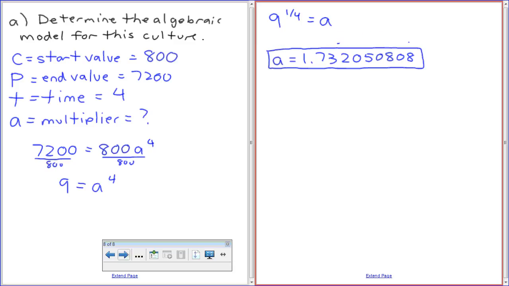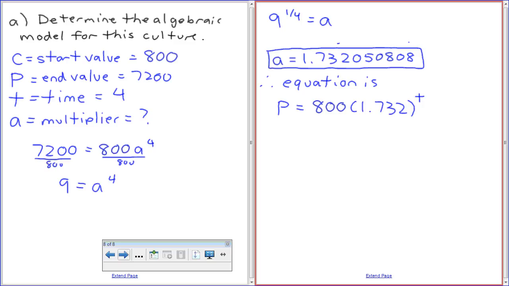That's good. Okay. So basically my equation, therefore my equation, I'm going to say is P is equal to 800 times 1.732. We should use as many decimals as we can. I'll use that one though for right now, 1.732. That's close enough. Okay, sort of okay? Yes.